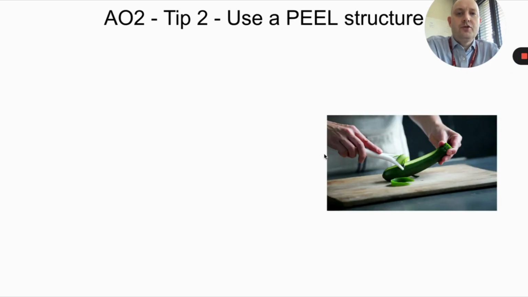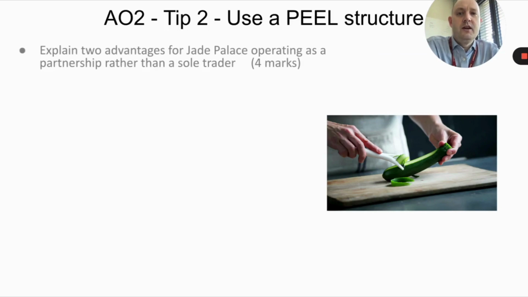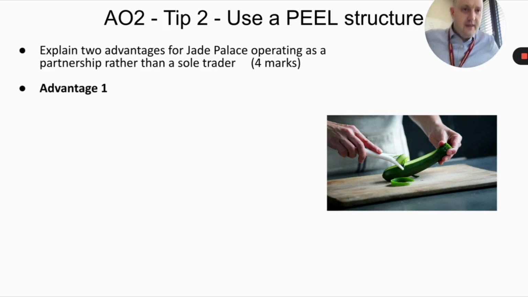So moving on to AO2 tip 2, using the PEEL structure. This is probably the most important thing from the whole video. And if you can do this successfully, it is going to help you so much during tests and exams. So you may have seen the PEEL structure before. If you're not, I'm going to briefly summarize what it is.